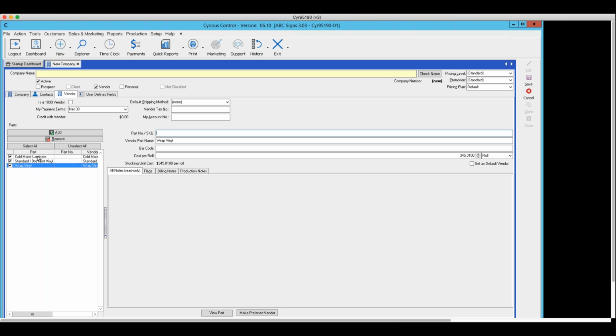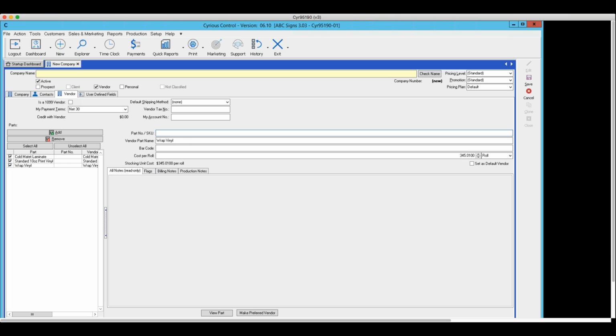Now you see those three parts over here on the right-hand side. Or I got my directions wrong. Left-hand side, sorry. This list is referred to as a catalog for this vendor. So we've just created a catalog for this new vendor, and we've indicated that from this vendor, we're generally going to purchase from that catalog.